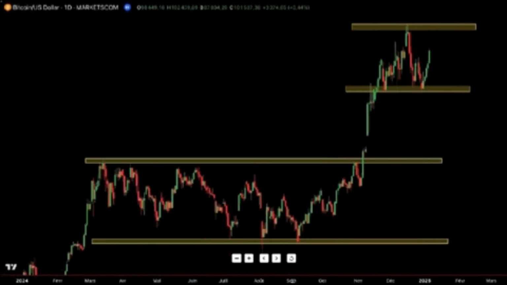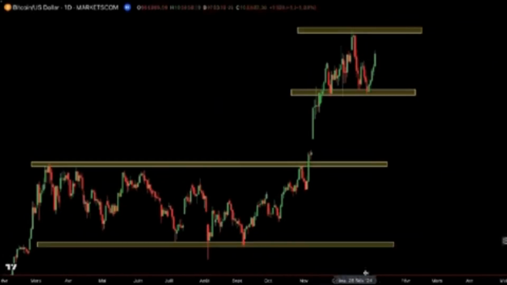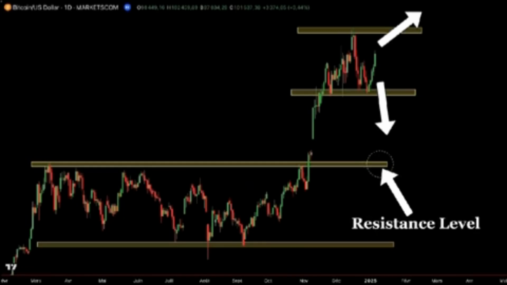Now, we wait to see what happens. If the market breaks above this resistance level, it indicates that the market is likely to continue moving up. If the market breaks below this range, it suggests that the market is likely to retrace and move down to retest this previous resistance level that has now turned into support. As you can see, with simple technical analysis concepts like trend analysis and support and resistance, we can analyze the market and anticipate its next move with confidence.